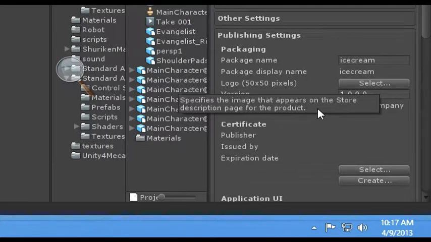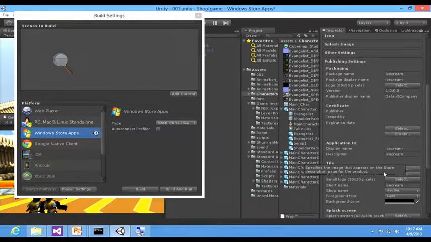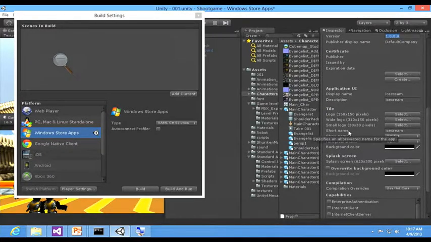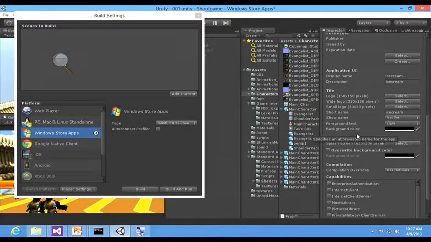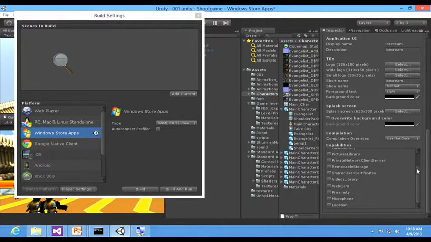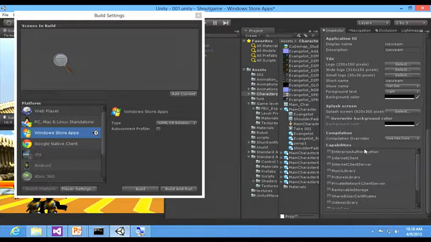And under publishing settings, it's actually kind of big, so I'm going to zoom back out. I'll show you where this gets mapped to on the Visual Studio side. But here you can name all your things. Again, we call the package Ice Cream, so the actual AppX is going to be called Ice Cream. You can change a version number if you want and set it to default. By default we use the Windows logo, but you can select your own logos for the installer and the app executable icon. You can override a couple of things like background color and clear color, and you can turn on and off a bunch of capabilities for Windows Store.